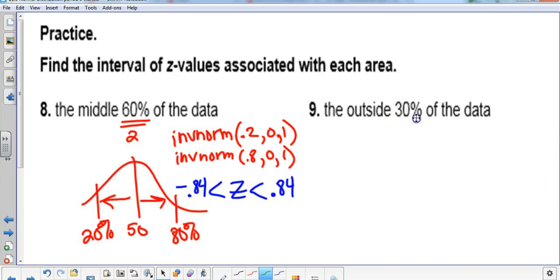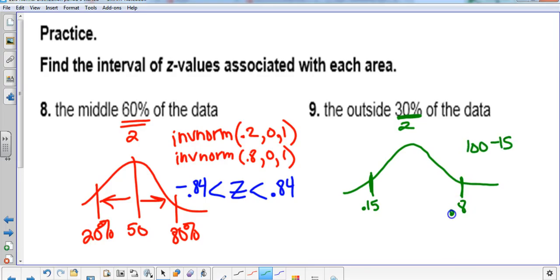Okay. Outside 30%. Be careful. That means some at the top and some at the bottom. What percent? Okay. 0.15 down here, or 15%. And the top 15%, which would be 0.85. And when I go to write it, I need to say Z could fall below, not X, Z, could fall below what score? Negative, or above positive 1.04. Is everybody okay?